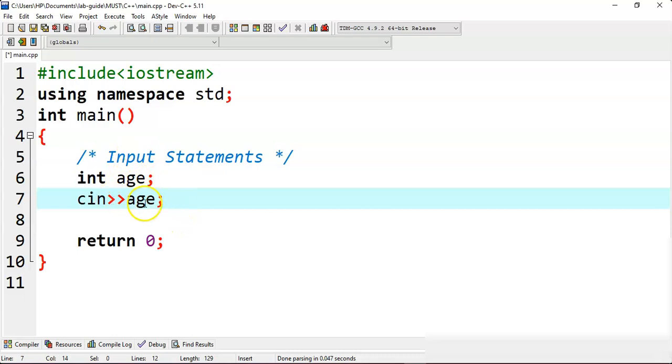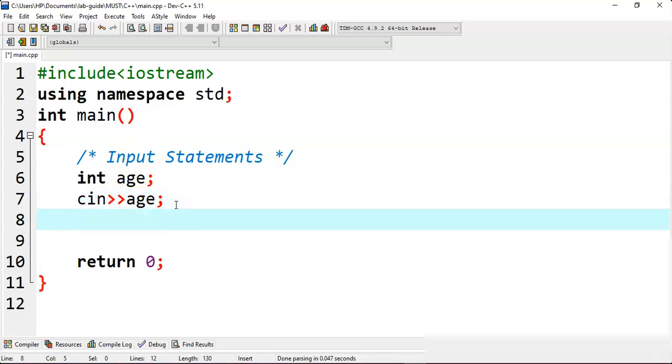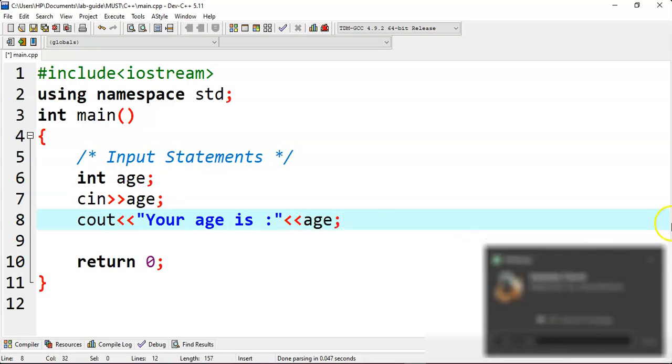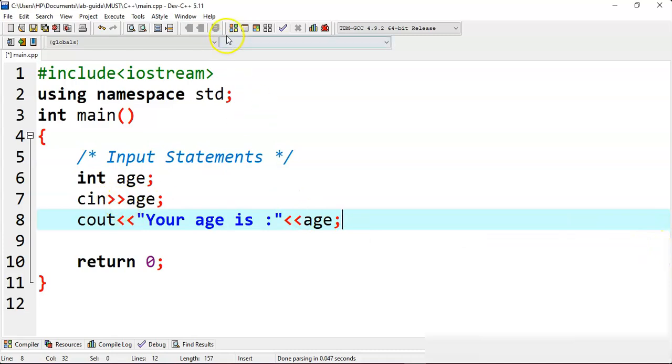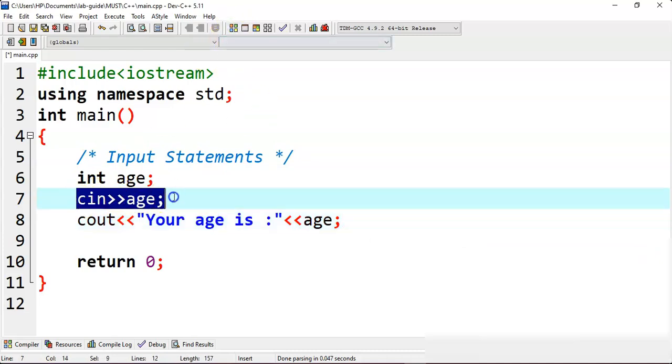Okay, so this statement will help us get the value. Then afterwards, when the value is gotten, we can try maybe to display that value or use it in some other calculations or whatever. But for now, I just wanted to display this, and I'll say your age is something like that. And after this I can put my age there, something like that. Okay, so if I'm to compile, I want to see what will be the impact of this one.